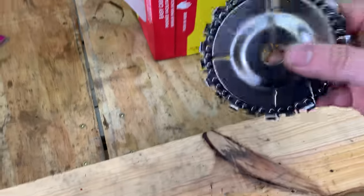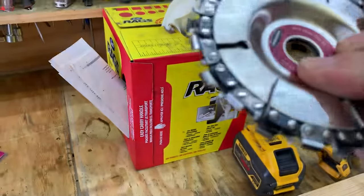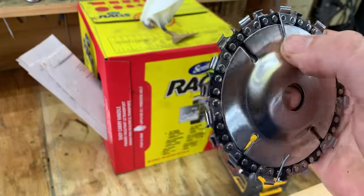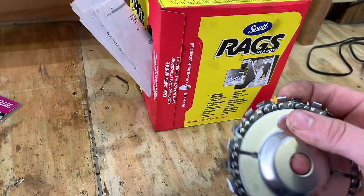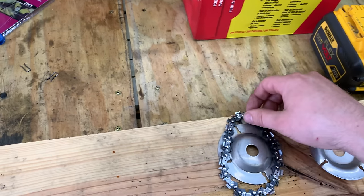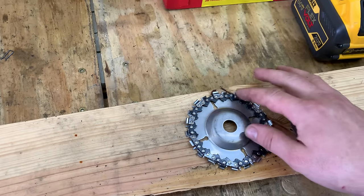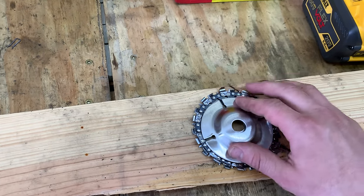Okay, there we go. Got that all off of there. So let's see what we got here. Like I said, everyone, I'm not entirely sure what to make of this. I'm not sure what these clips are about. That does not look good on there. I'm pretty sure those clips would have to come off, because otherwise, as soon as you start the grinder, they're going to go flying off. Okay, oh wait, that's interesting. So we actually got two pieces here. I'm assuming once it's on the grinder, the clamping force of the grinder is what holds it together? Okay, this is learning here, everyone, learning.